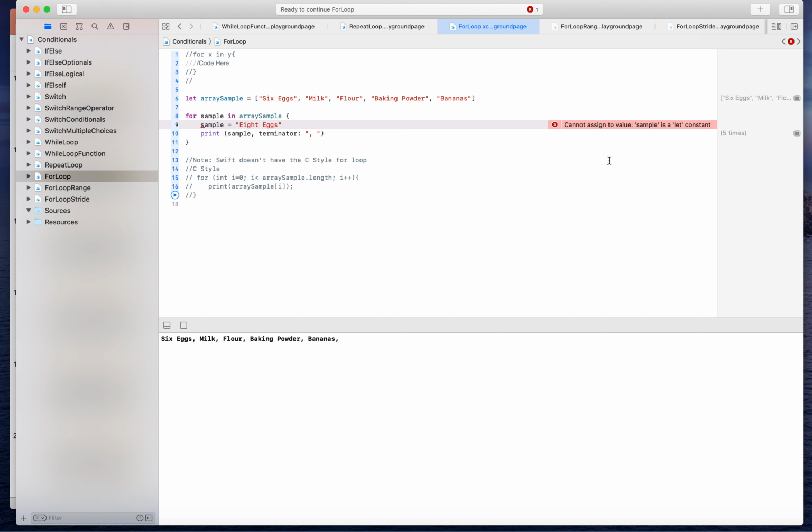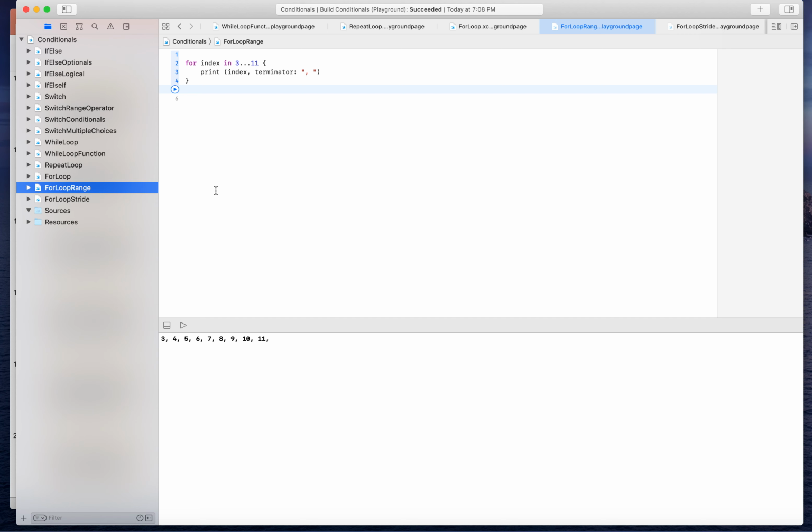For the people who are wondering why I was able to define a variable without specifically saying whether it was a var or let, since you're looping through existing elements of an array, all you're going to get back is a let, which is a way to reference the element at a given index, but you're not allowed to change it. Sample is actually a let, which is a constant, so as a result, you cannot change it.